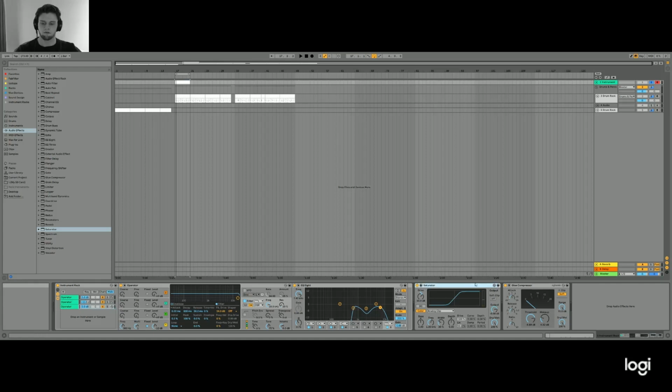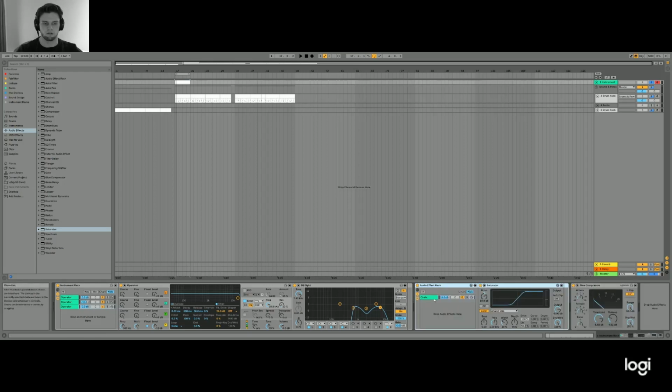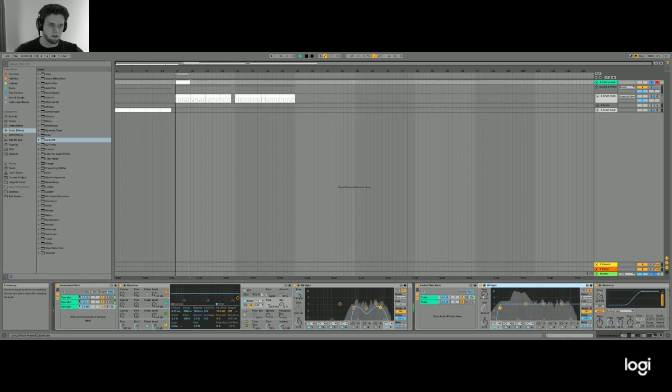Then to really take this further, what you could do is create a group for your saturation. Take away the saturator on another group, so I've made two groups now. One that's dry, one that's saturated. The reason why I've done this and not used the dry/wet knob is so that I can drag an EQ Eight on before this, see where the kick's sitting.